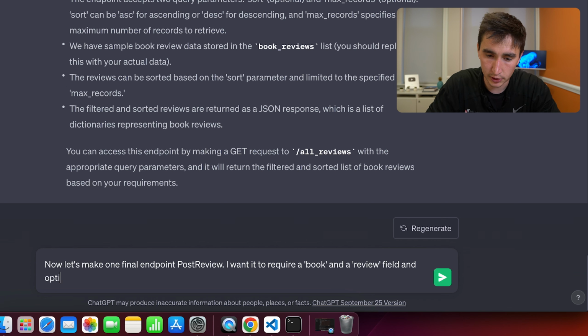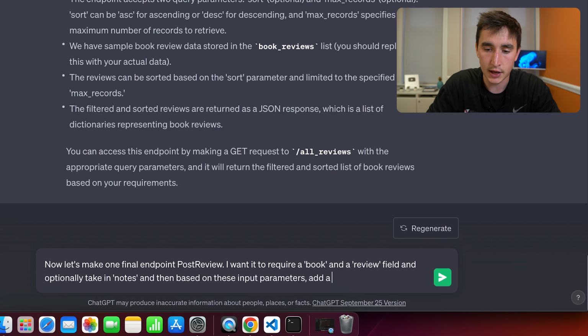And optionally take in notes. And then based on these input parameters, add a book to our database.